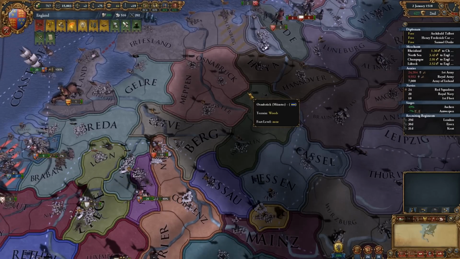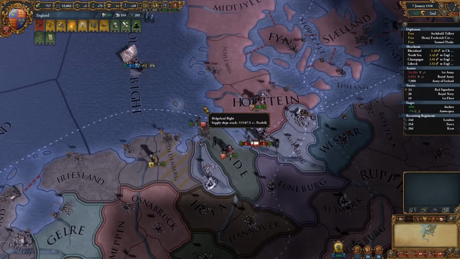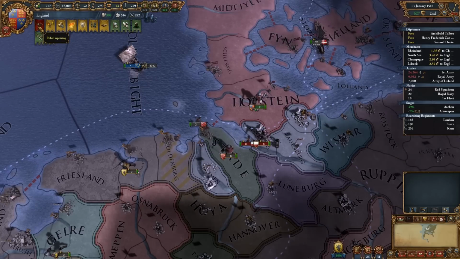All of my diplomats are free at the moment. I could be doing something useful with them, but to be honest, at this point, I don't really know what I should be doing with them. I don't really need to be sucking up to people right now. So I'm just going to leave them be for the time being.